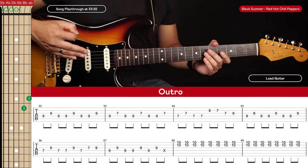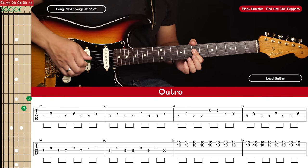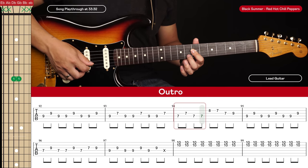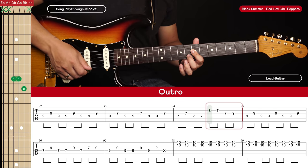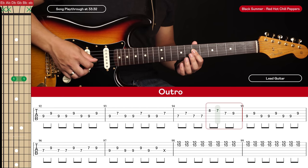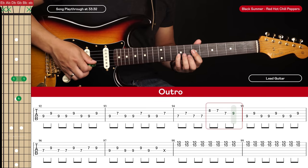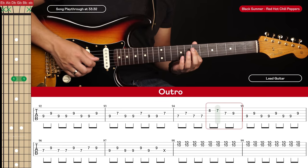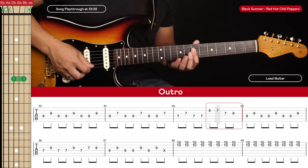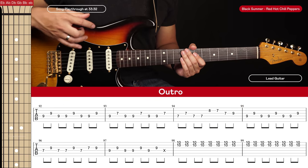Now the third line of tab is almost identical to the first line of tab with one exception, and that's in the third bar. The first half is the same. And then your middle finger goes up to the 8th fret of the 2nd string, then down to the 7th with your index finger barring, and then 7th fret of the 3rd, and with your pinky finger, 9th fret of the 3rd. So that 4 note run at the end, and the bar in total. That's the only difference between the 3rd line of tab and the 1st line of tab.